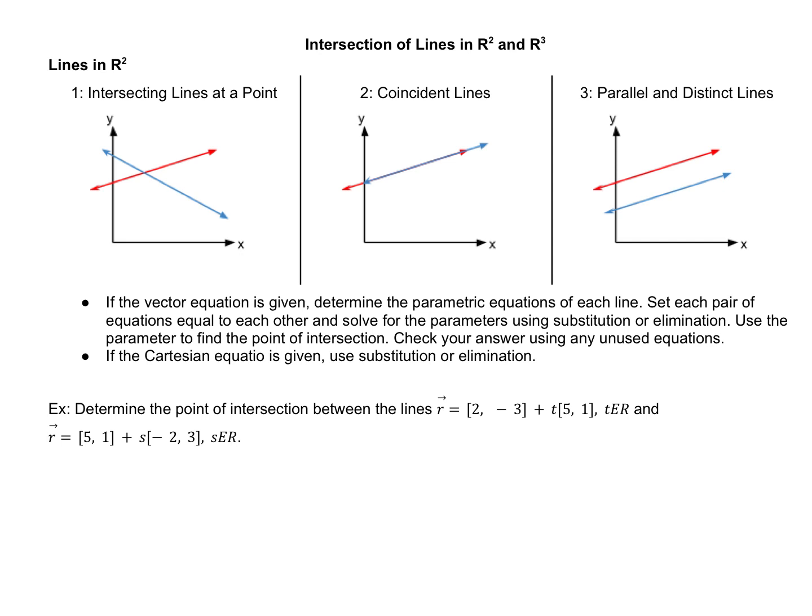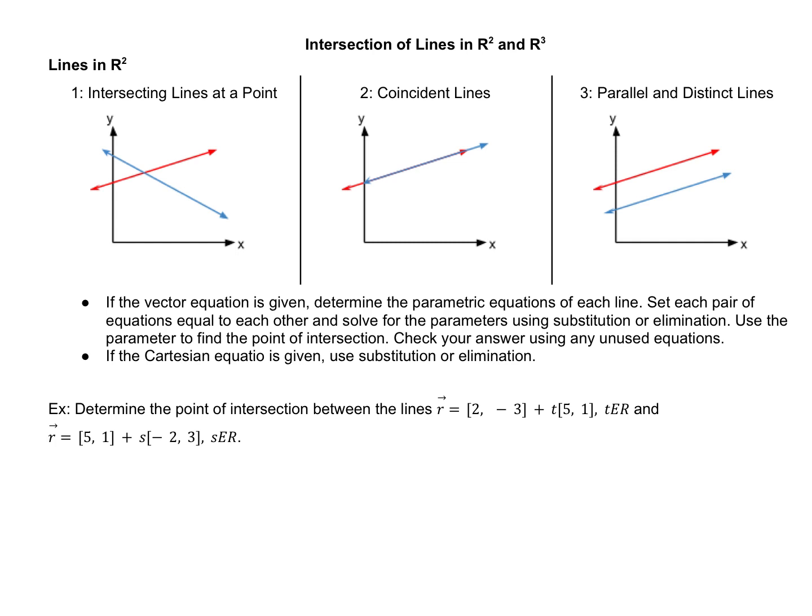You could also have your lines being coincident, which means they are parallel and just right on top of each other. They're the exact same line, which means you have an infinite number of solutions, and the solutions are every single point on that line. And finally, we can have lines that are parallel and distinct, meaning they never touch, and as a result, we have 0 points of intersection.